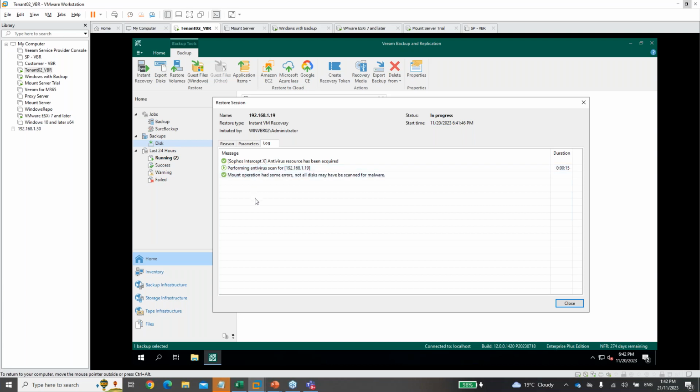If you have multiple disks, it will give you information that some of the disks may not be scanned for malware. So this is not yet the end of that scan.